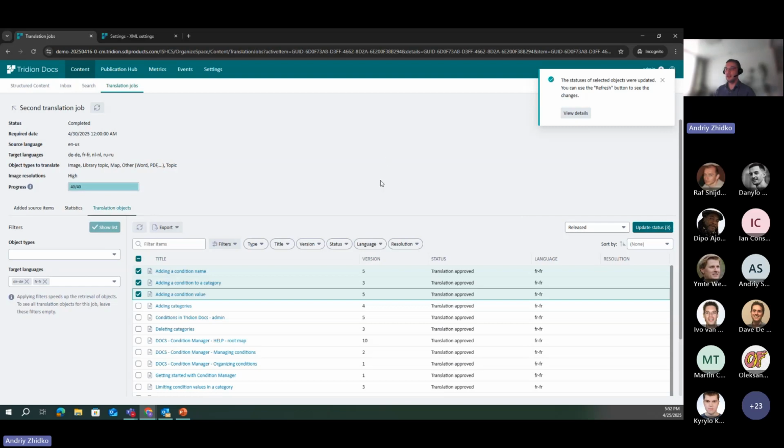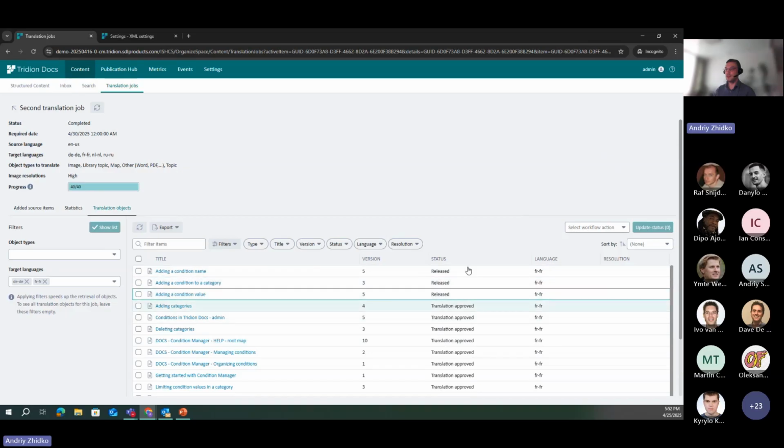This is done again because we are trying to avoid additional load on the server, because this list might be quite big. So you need to refresh the list manually to be able to see the statuses were updated.